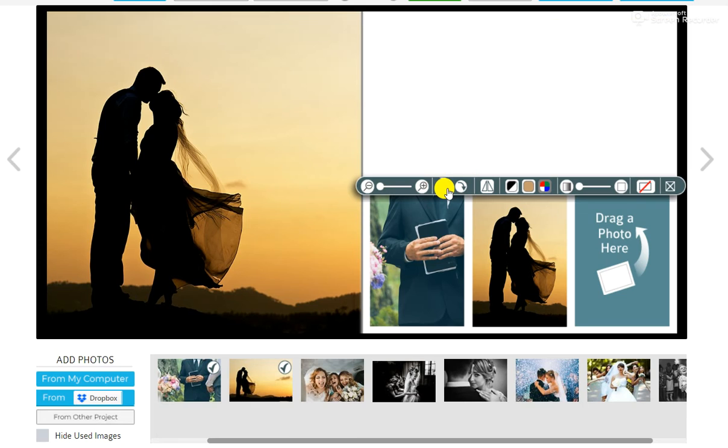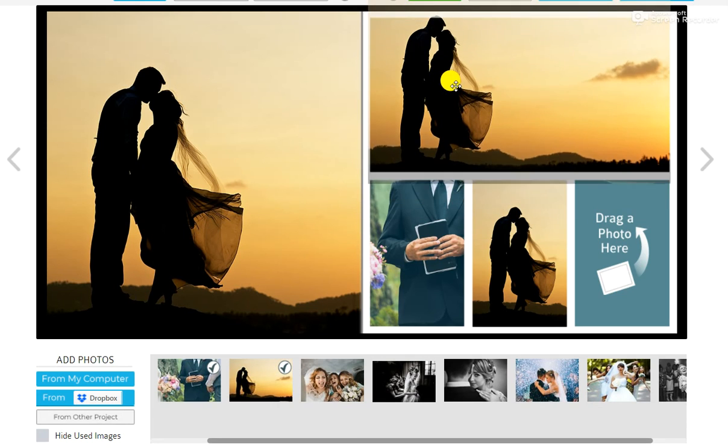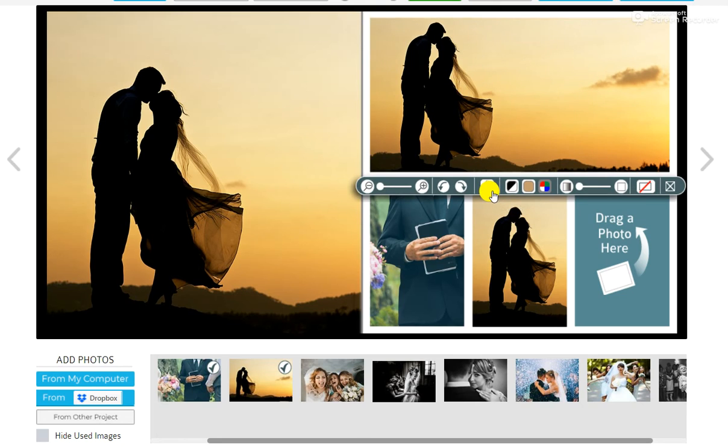You can rotate the image. One nice tool is the ability to flip the image on its horizontal axis, and that's what this little icon here that looks a little bit like a sail on a boat.